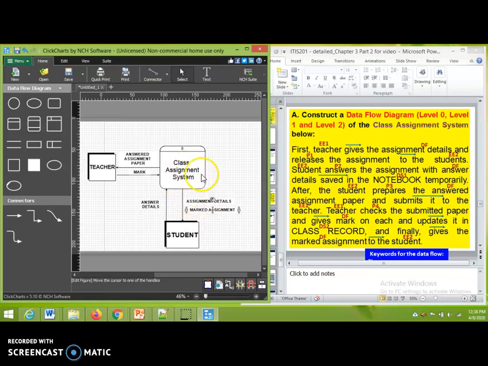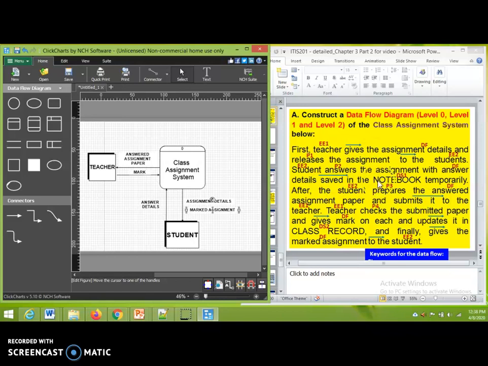But take note, class, not necessarily that all external entities have input and output. Some of the external entities will only have incoming data flows to the system, or they can possibly only have an outgoing data flow from the system to the external entity. So here it depends on the given scenario.